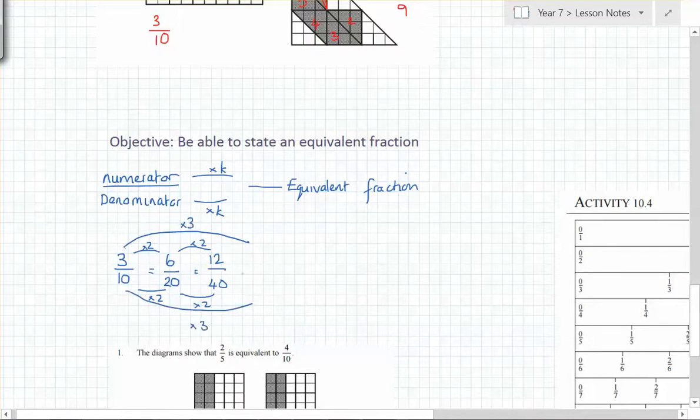So it could have been 9 over 30. So really, this one would fit into here. Yeah. Now, I'm going to take you back to what you said, Thomas, because it's actually a very intelligent thing you just said. 3 over 10 is a division. So 3 divided by 10 is what? Do you remember?